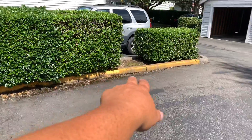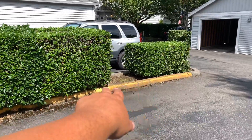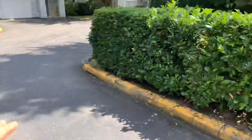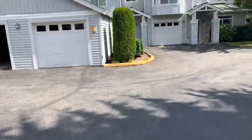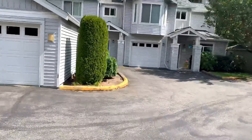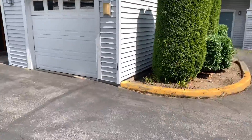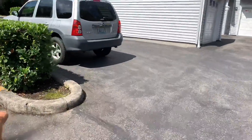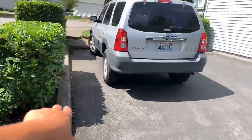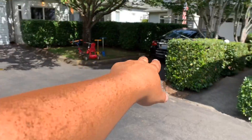We need to power wash near the curb. Where you see a little bit of moss going up against the curb, we need to power wash that. It would really be a good idea to have the snuffy along with the power washer just to knock some of this off a little bit easier. You've got these curbs here that aren't painted.